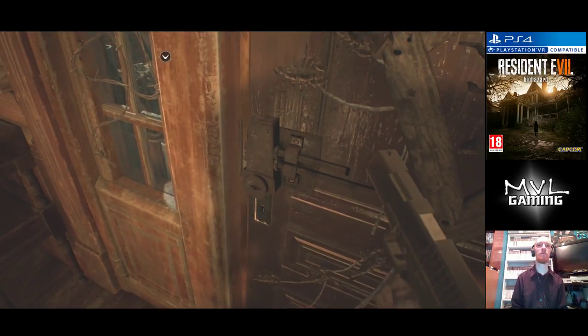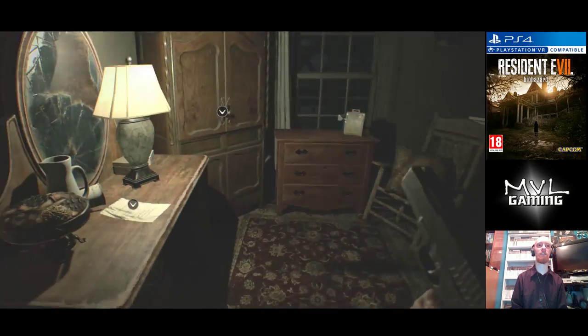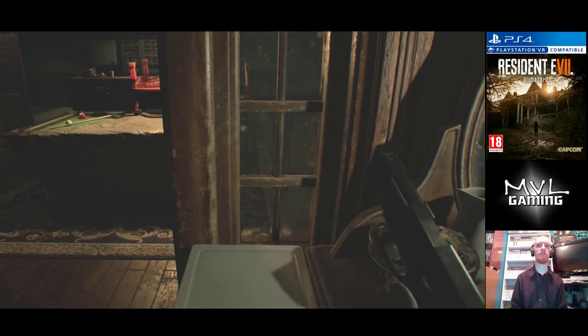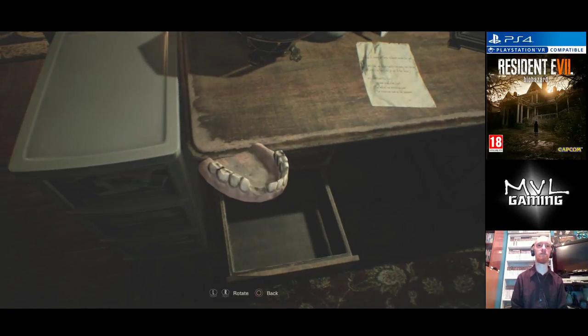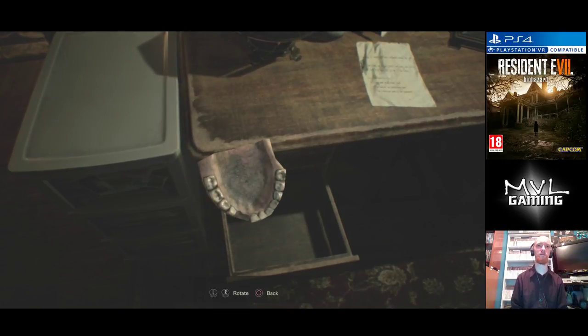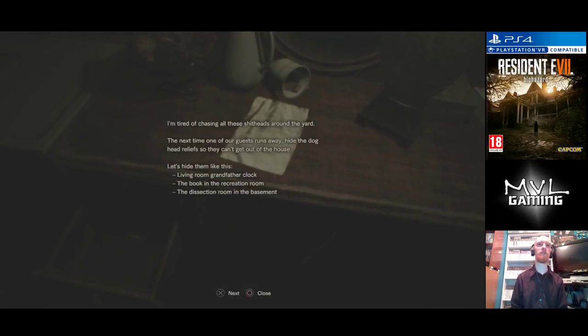Nice. Back into our inventory, I assume. What do we got here? Ah, broken shotgun. Gimme, gimme, gimme. Nice. Loads of stuff here. Dentures? Those are not clean. What's this? I'm tired of chasing all these shitheads around the yard. Yeah, I swore again. No hesitation this time.